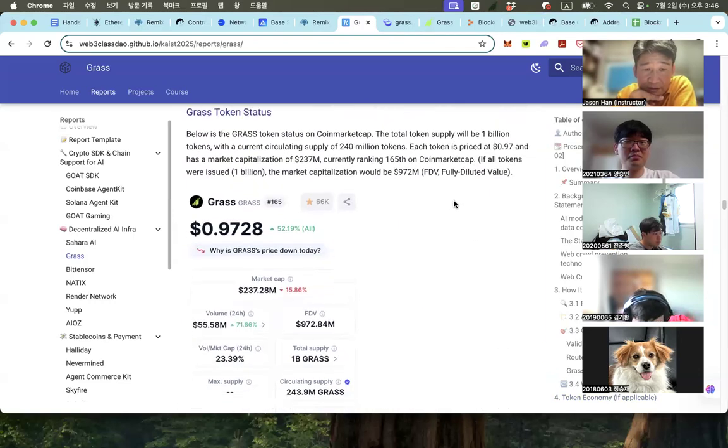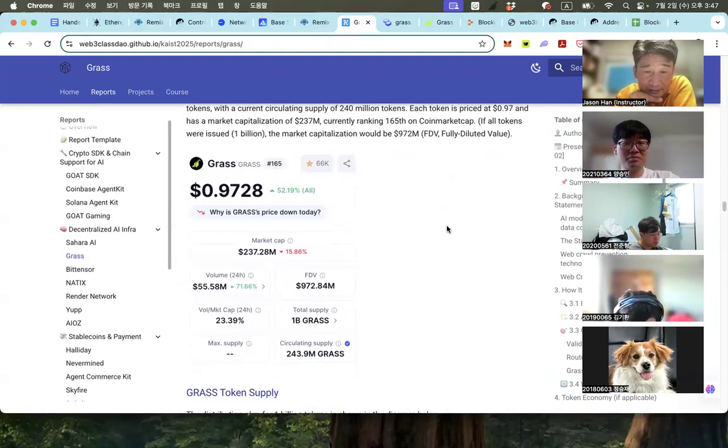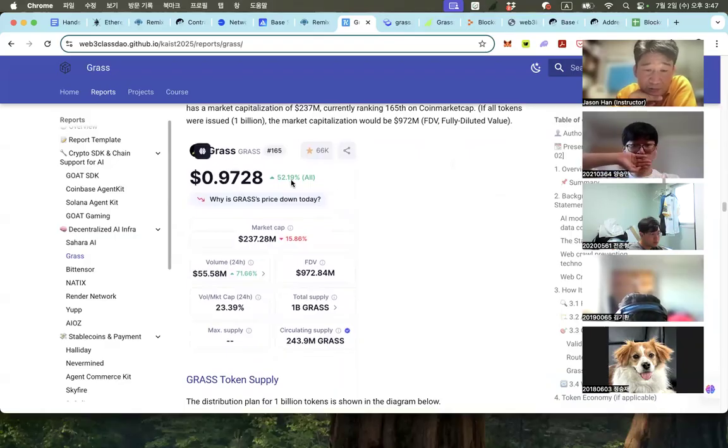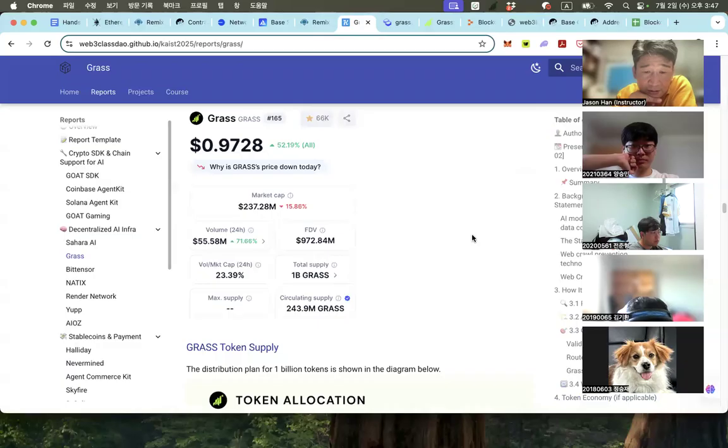Okay. And we can see their token status on CoinMarketCap like this. The price is 0.97 USD, and total supply is 1 billion Grass. But currently, circulating supply is 243 million Grass, maybe 24% of total supply is circulating. Other tokens are not minted or are locked in some contract.